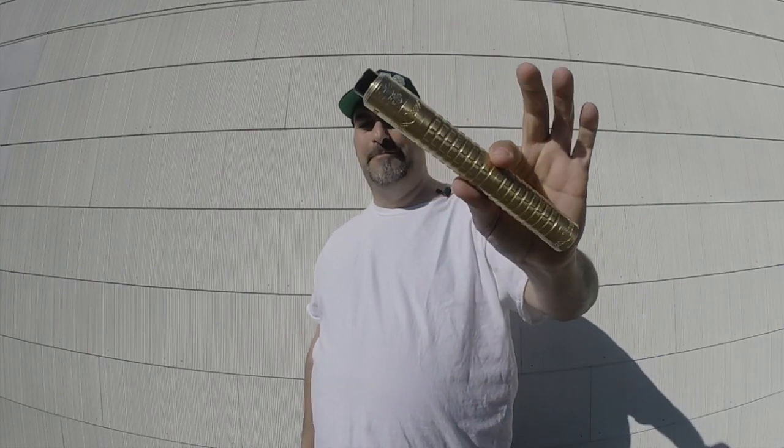They did a great job manufacturing this mechanical tube mod and I'm really enjoying it. Armageddon has a couple other RDAs that are going to look sick on this — I've placed orders for a couple more. So if you're in the market for a sick stacked mechanical tube mod, this is it. I love Armageddon Manufacturing. I haven't picked up an HDNE mod yet — maybe if I can save up $600–$700 — but this mod is definitely worth the money, worth the time, worth the investment.